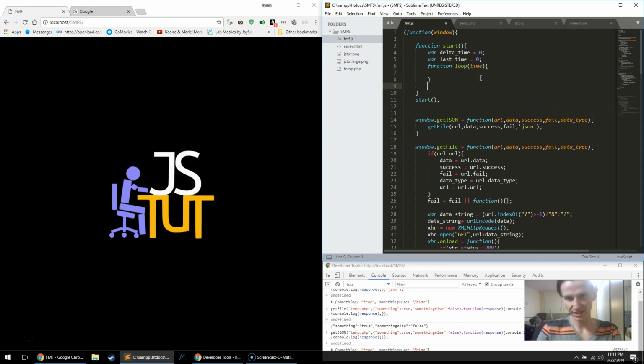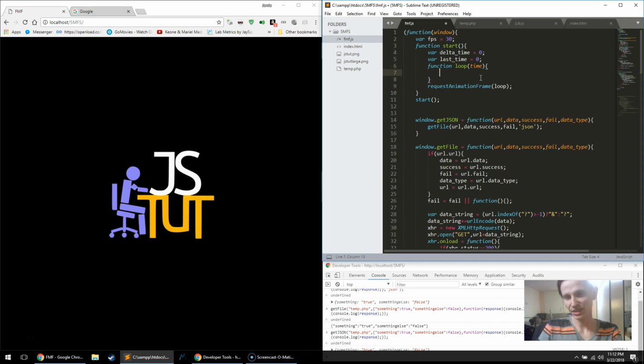First thing I want to do is run loop. So we'll say requestAnimationFrame, and we're going to pass in loop here. And animation frame actually automatically sends a time in. So next thing that we're going to do is check some things. One thing I want is to have a window.fps. Now let's just say var FPS is equal to, and then let's just put it to 30. And so our default frames per second will be 30.